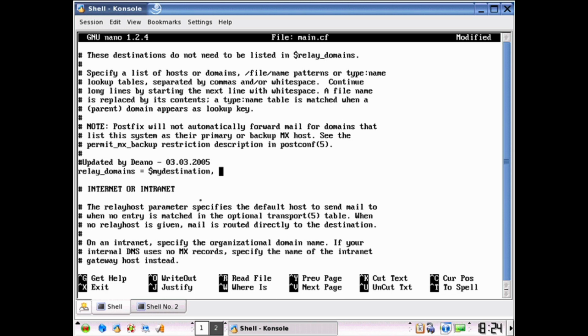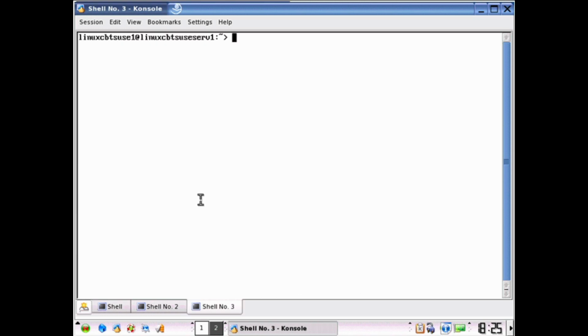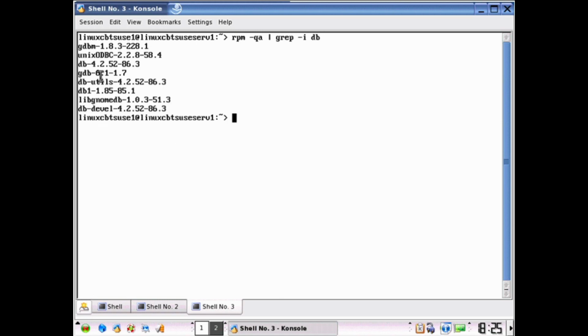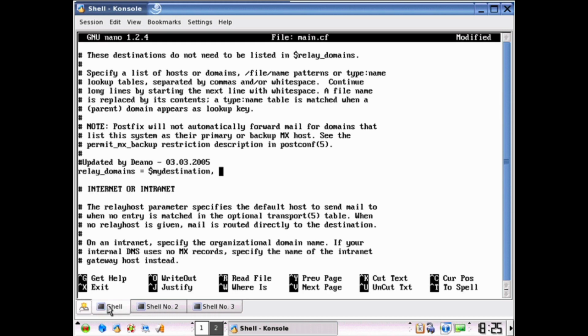Now, in order for database support to function within your Linux environment, you should have compiled Postfix with DB support, which is generally compiled into Postfix by default, providing that the Berkeley database software has been installed. You can confirm that, if you're on an RPM-based system, by simply executing rpm -qa and grepping for the DB package. We'll use the -i option because it ignores the case. Here's the DB package, and the db-devel package provides the necessary libraries for compiling against the Berkeley development libraries. So this is already in place. When we compiled Postfix, it recognized the Berkeley development library and as a result provided support for that type of database. So we don't need to go any further.